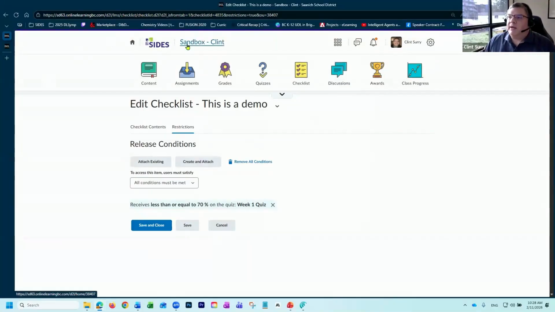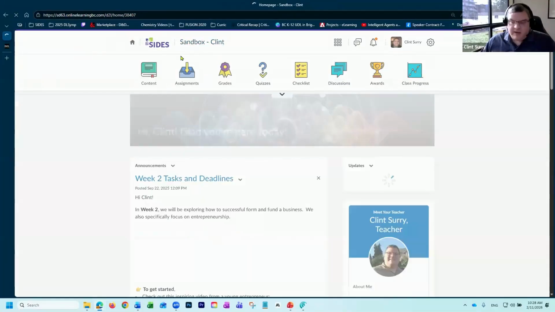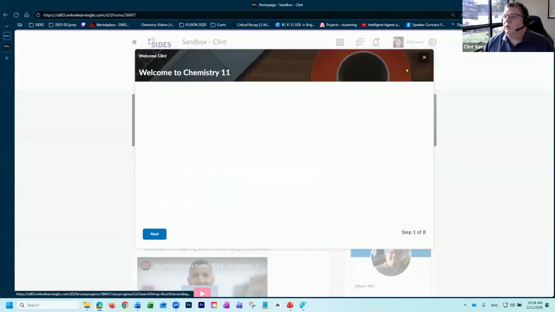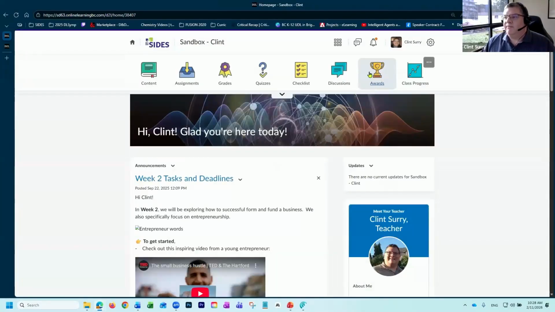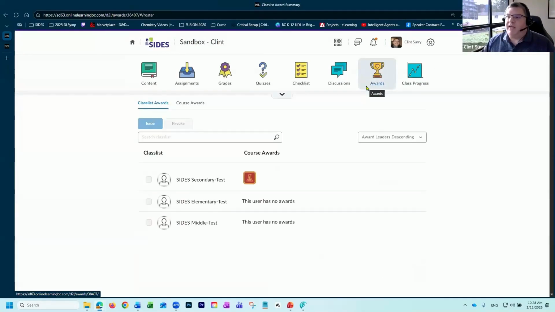Now, I'm just going to go back to here. We've also mentioned awards. Awards are a fun thing or a useful thing. And I just clicked on the awards thing. If this is not showing in your bar, remember, you can go up under Edit Nav Bar and select this from the choice of nav bar items, and then it will appear in here.